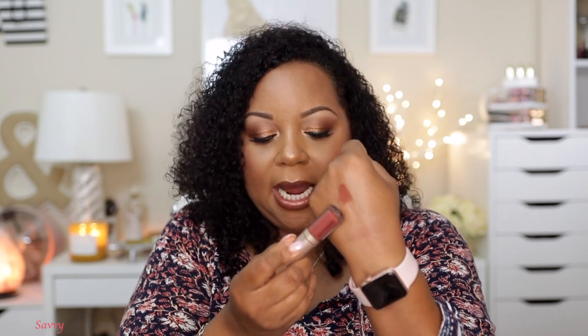Two more lip products: First, Bare Minerals — I think this is Sincerity — which I got as a point perk. It's like a lip gloss but quite opaque and beautiful for fall. I may actually have to purchase a larger size. I've also been wearing this Laura Mercier lipstick in the shade Beige in Time — it's sort of a mauvey color and a very beautiful everyday shade. It's very comfortable on the lips and looks really nude on me. Really pretty for every day.